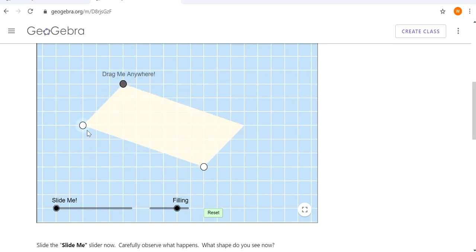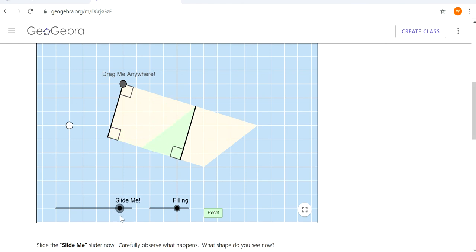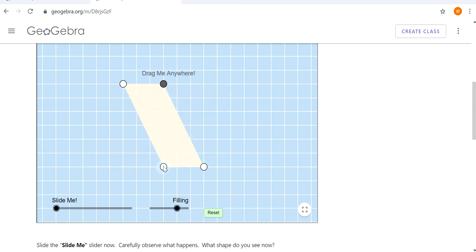So let's find out. Let's try a parallelogram that looks like this. Again, I will place the gray dot at this point, we will draw a perpendicular line down from one corner to the base of the parallelogram. We divide it into two parts, one triangle and a trapezium. We're going to slide the triangle over to the other end and form a rectangle. So it appears that in these two cases, we can form a rectangle from a parallelogram.